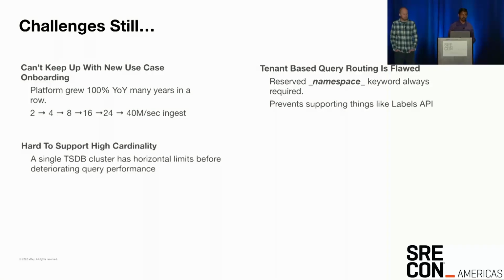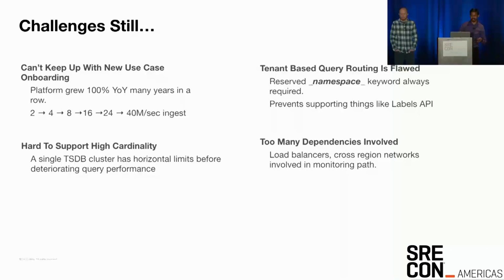It's still hard to support high cardinality. So you can have a TSDB cluster that's reserved for a single namespace. You can have, say, 20 shards, but still you will run into a cap where you can ingest everything, but it's very difficult to query stuff out, because the more the time series that's there with the PromQL being single-threaded and other factors, it is going to be very slow, or it's not going to be able to fulfill the query.